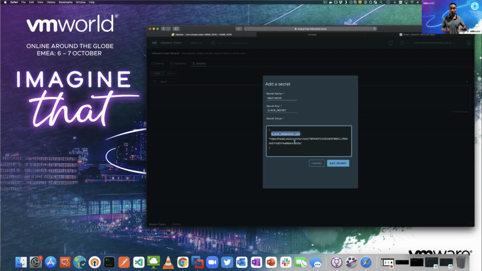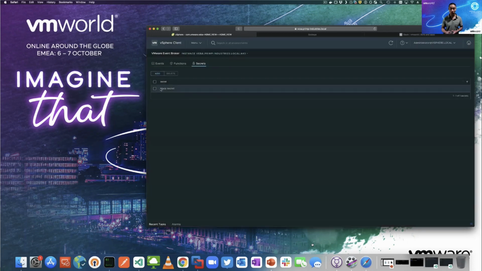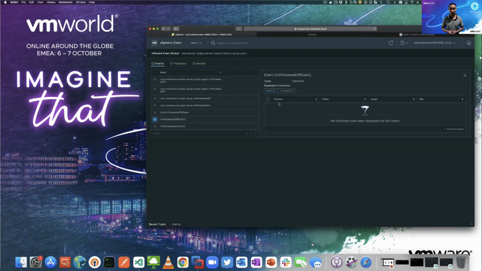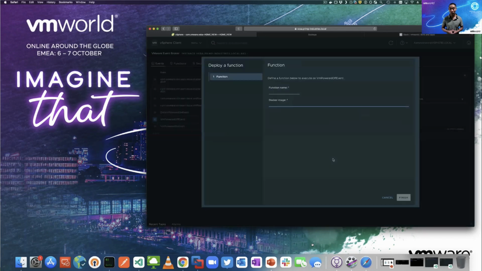You might recall this looks very similar to the variables that we defined earlier, and that's by design, right? We can mimic all of this from a local development standpoint, making this easy to test without a real environment. Once you're done testing, we can then take the exact same setup and create the secret. Using the VEBA plugin is very, very simple, and this is nice because we can reuse those events. Next, we're going to search for our powered off event, right? So we can quickly filter that event over 1,800 plus events, and we go ahead and click on deploy.